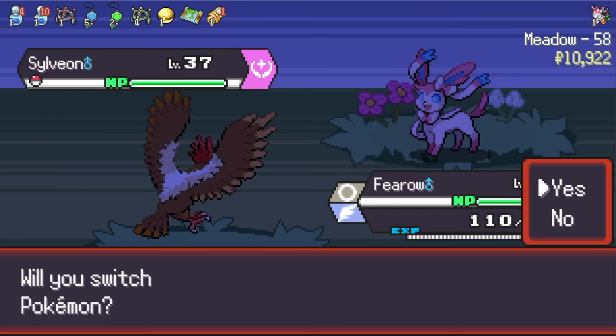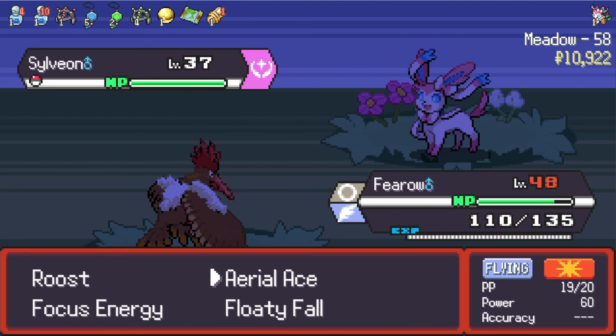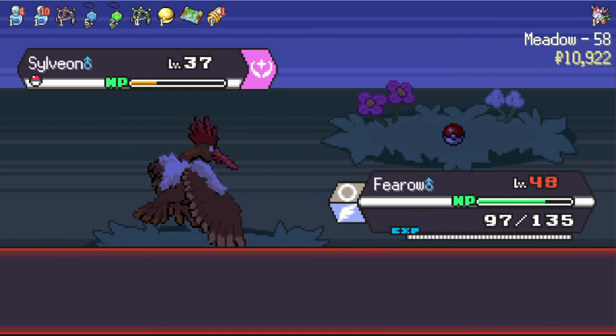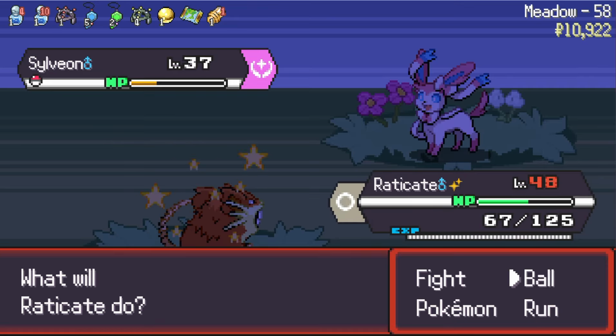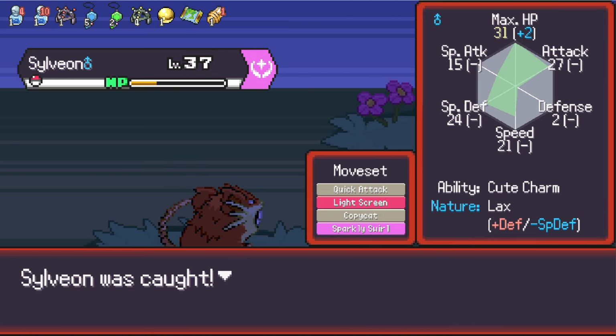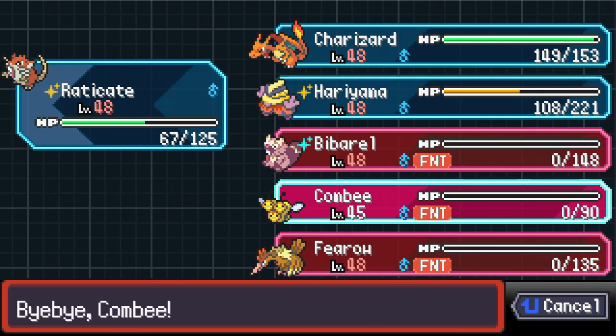Jumping ahead a few levels, I was lucky enough to find a Sylveon, and after a little bit of a close battle here, I was able to catch it. This thing I decided to keep, and I think it's actually going to be really helpful to the team, and as you'll see later on, it does get me out of a couple of type binds. To make room, though, I did have to get rid of Combee, and I think it was worth it, although later on I did kind of miss the money.